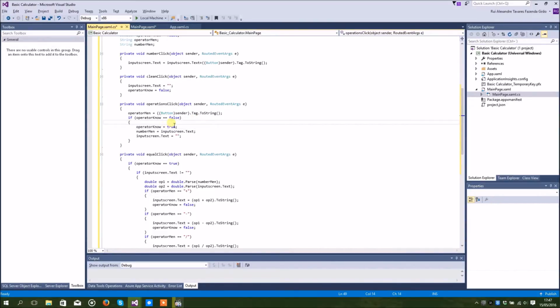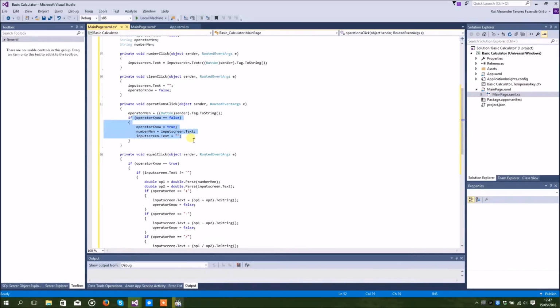So the first time you click it, you'll see that the operator non is false, so it'll put in true. We'll put in the number mem the same as the screen, and we'll put the screen in blank. But if you press it again, it will completely destroy the code, because it will clean the screen again, and we'll put the cleaned screen from before on the number mem, and we'll give bad results.